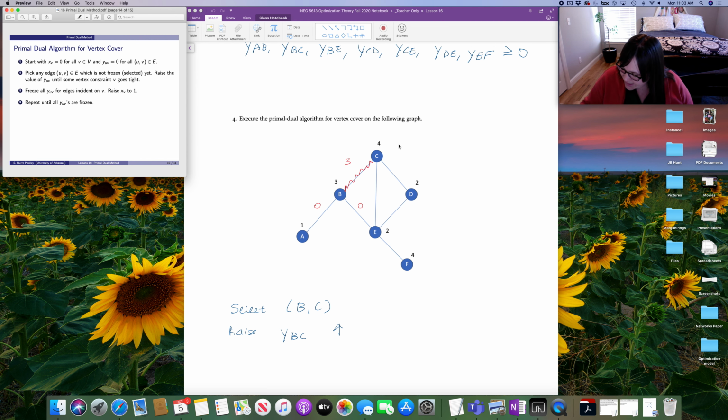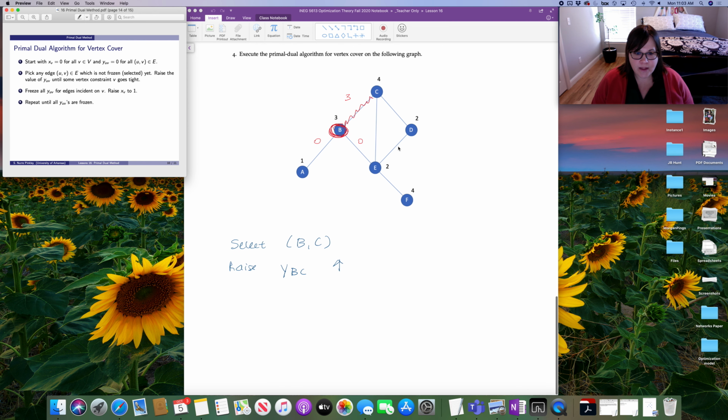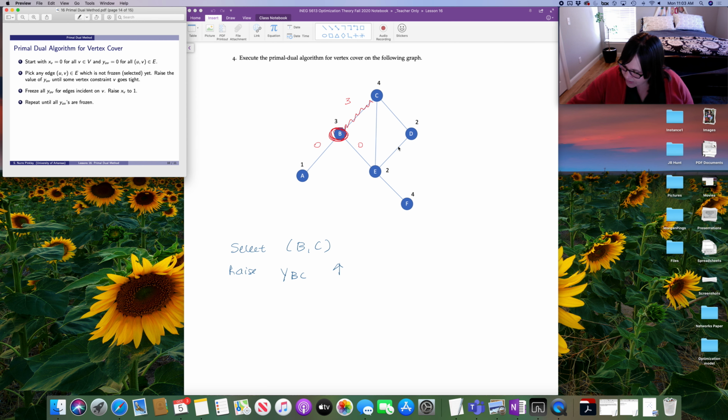And because this here is tight, I have now implicitly selected B to be in my vertex cover, which I'm just going to circle to indicate that it's in the vertex cover. So right now, just to clarify, we have set YBC equal to 3, which means that YAB and YBE are equal to 0. And then in our primal, we've set XB equal to 1.